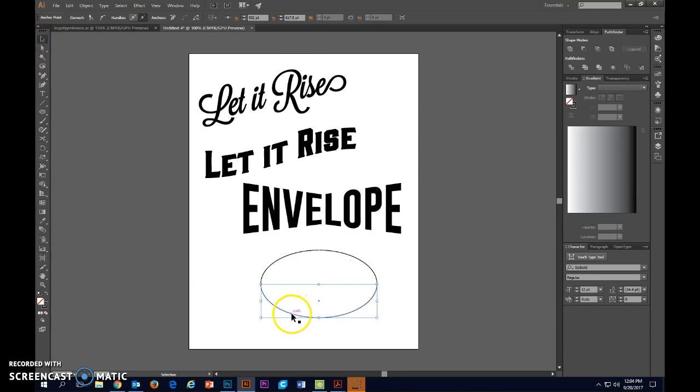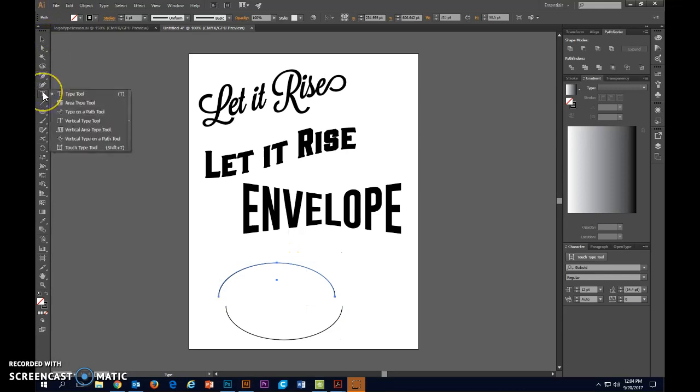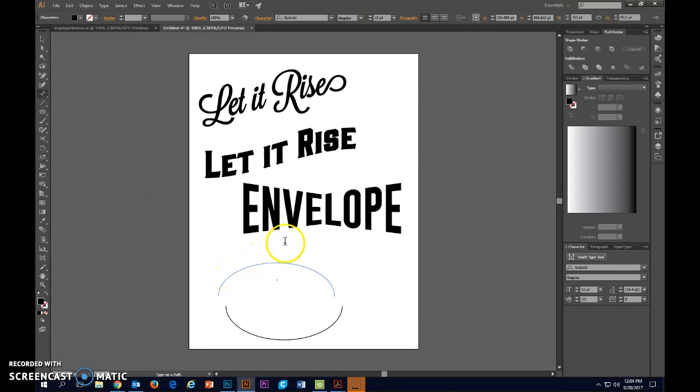And now we've got these separate paths. I don't really need this one right now. Well, I might use it yet. So what I'm going to do is, with this path selected, I'm going to go ahead and grab the type tool, and I'm going to click and hold that, and I'll grab the type on the path tool, because that thing is hotter than Aunt Jane's mustache. We'll click right here, and I'm just going to type on a path.